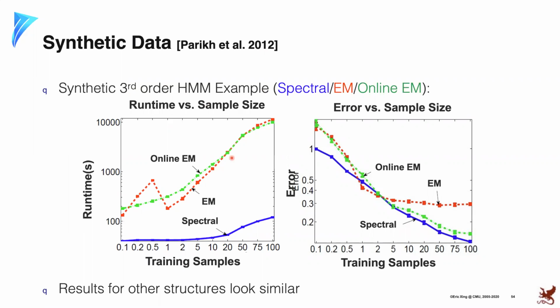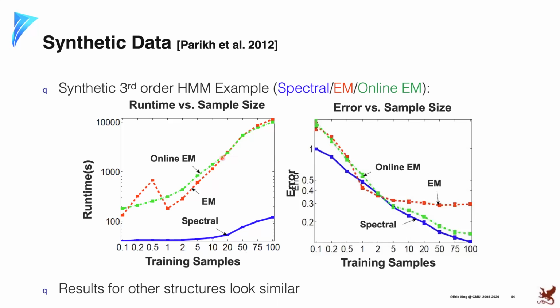The online EM algorithm exists because the traditional EM algorithm requires the whole data to be available at each iteration in order to compute the maximum likelihood, right? The online EM algorithm will try to update the parameters in an online fashion, meaning that after observing each new data, it will try to update its parameters, instead of having the whole data stored on the disk from the very beginning at every iteration. So it will do these online approaches.